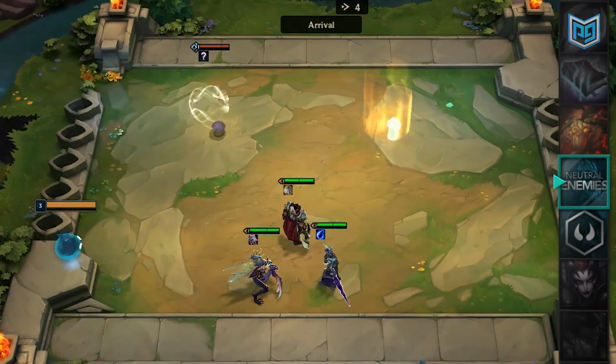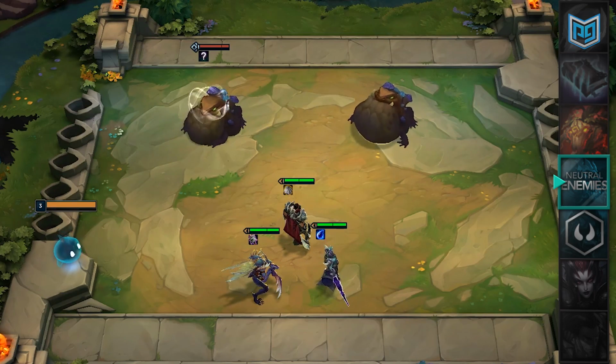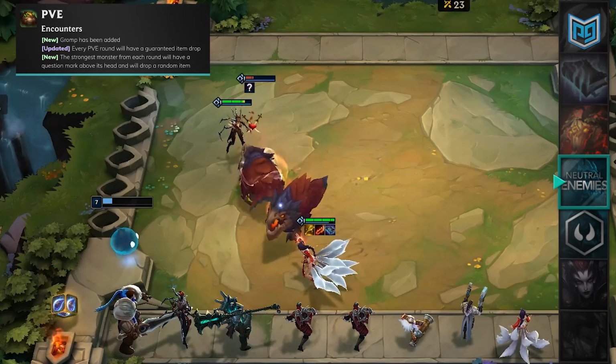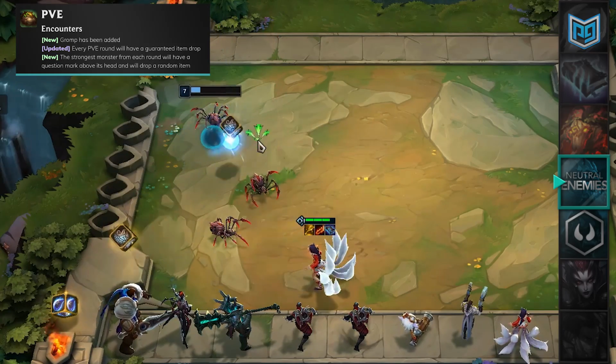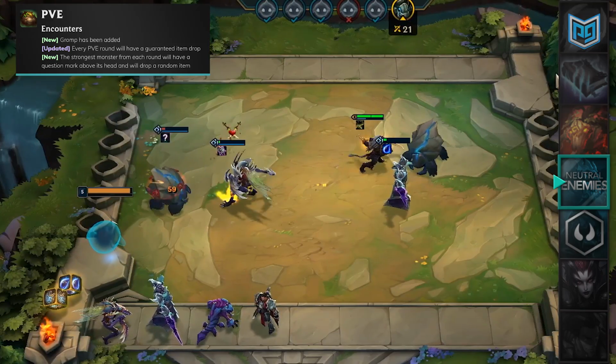Next up, we're going to have a ton of changes on how item drops work. Gromp has been added as a PvE encounter, and every PvE round will have a guaranteed item drop. The strongest monster from each round will have a question mark above its head and will drop a random item component. However, these monsters are being buffed and will now hold on to very powerful completed items to make it harder for you to kill them.